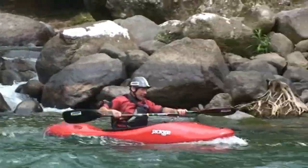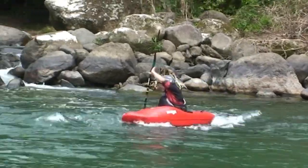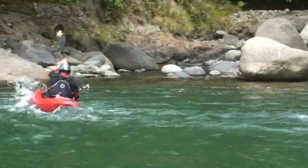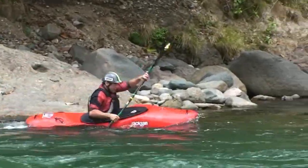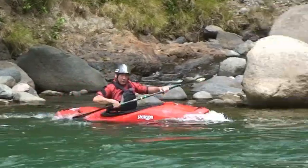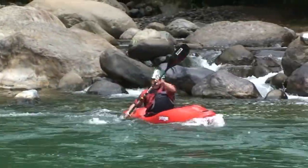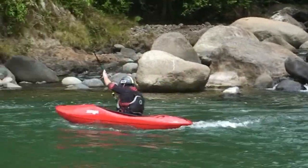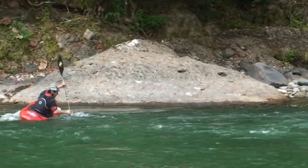Let's try the same thing. Reach across, forward stroke, into a draw. Feather forward, pull, C stroke, reach across, forward stroke, draw, C stroke, check it out, circle, constantly turning right. So am I turning right? Yeah. Reach across, draw, feather forward, C stroke, reach across, forward and draw.